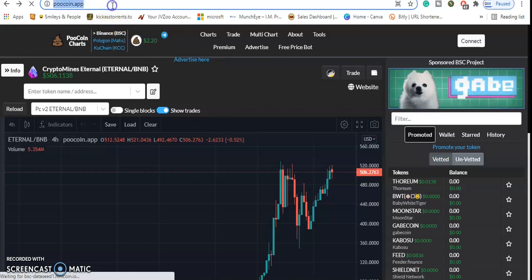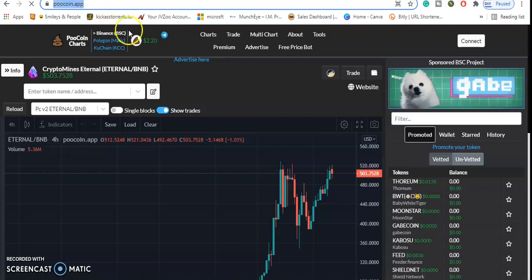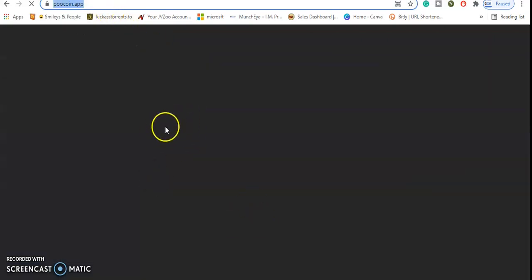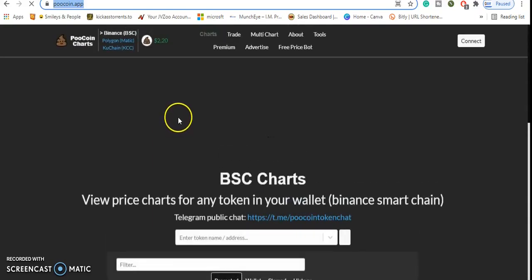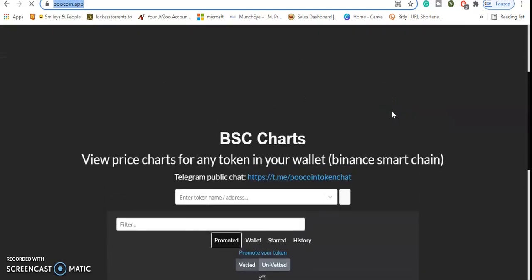Let's wait for it to load. After loading, you're going to get an interface like this. This is the interface of Poolcoin.